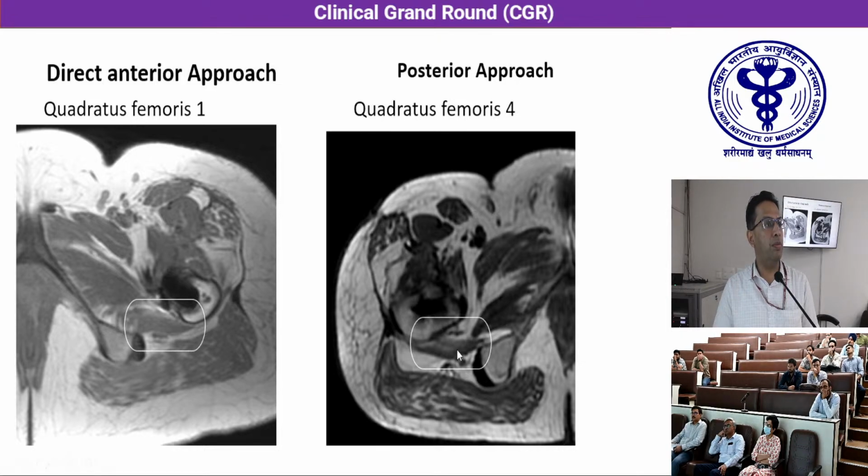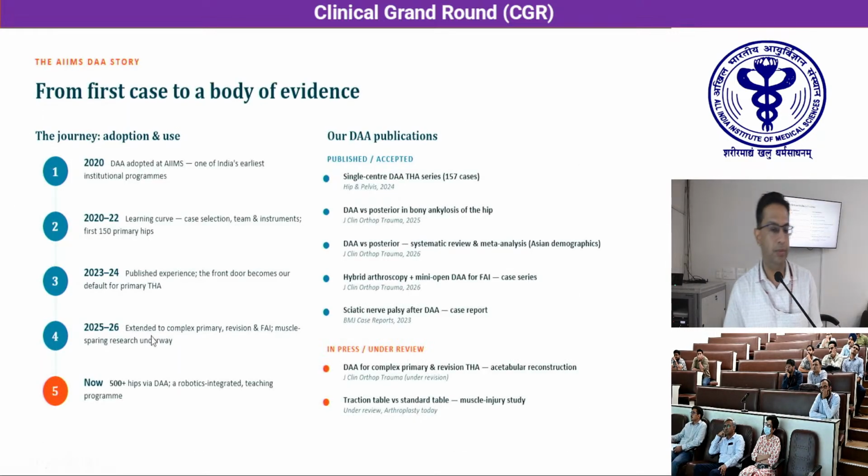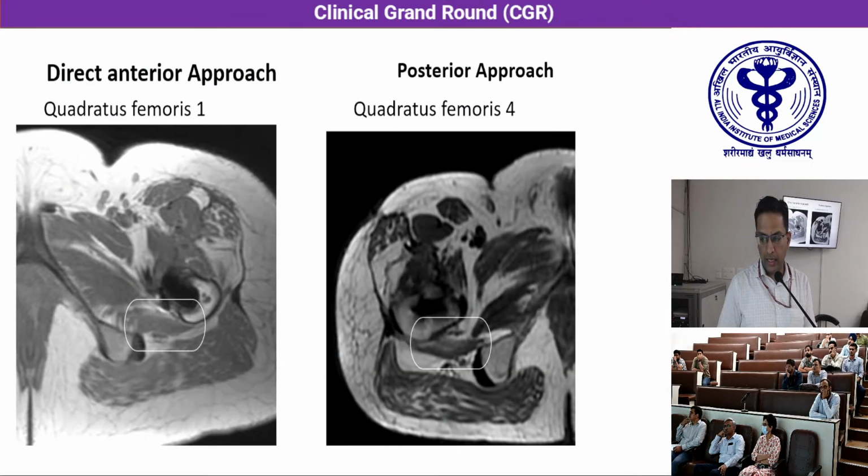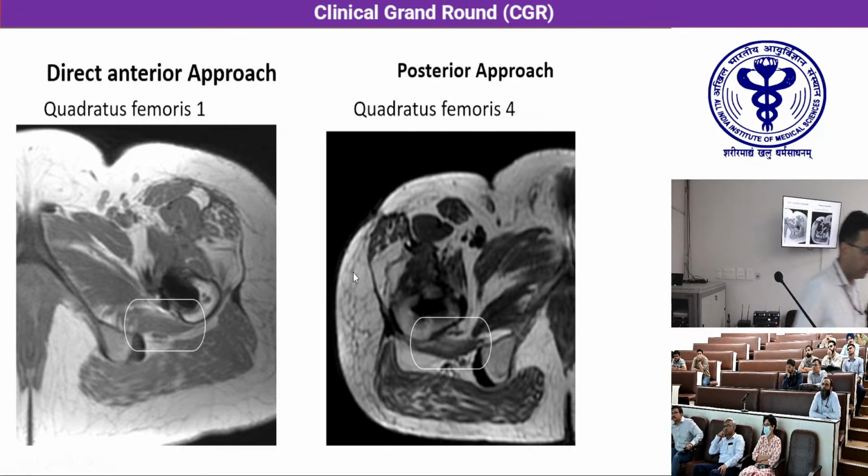concave. So we analyzed some patients, and we could see that the patients who had undergone direct anterior approach showed better muscle bulk and lesser degree of fat infiltration, especially in the posterior compartment muscles. In the anterior compartment, although this was an anterior approach, even then there is no significant damage to the anterior compartment muscles, and the muscle bulk and everything was comparable in both situations. Thank you.